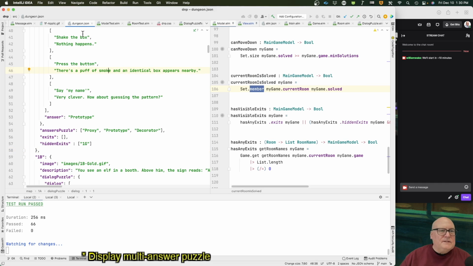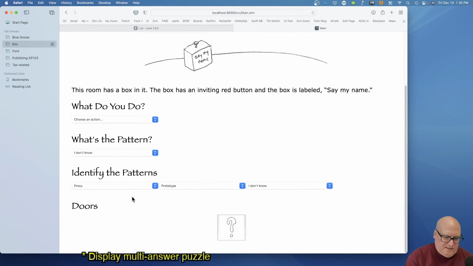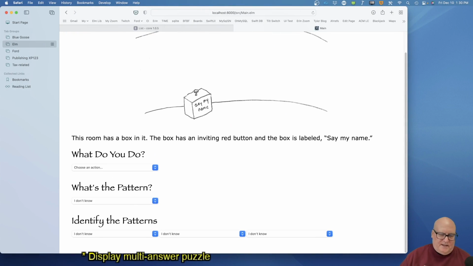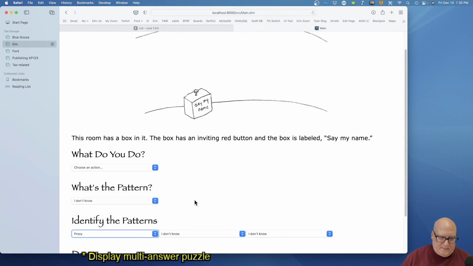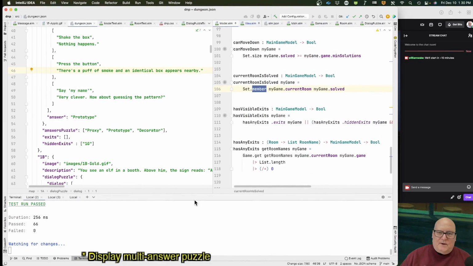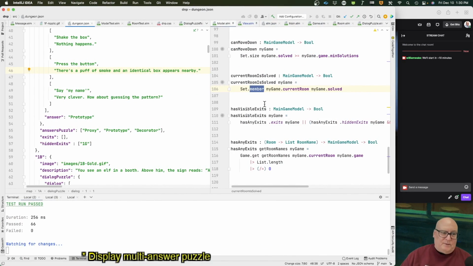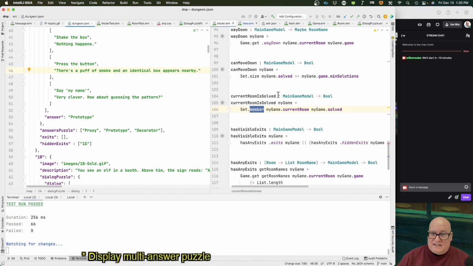So let's see what's going on there. I'm going to reload as we do. Right now we have no exits. That's good. This is proxy. Okay, so we get credit for solving the room even though we only guessed 1 out of the 3. So something's wrong with this has my game solved bit. My game dot solved.